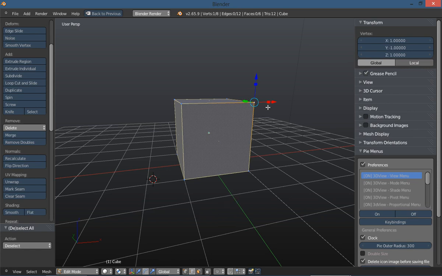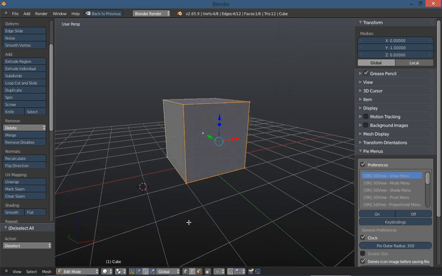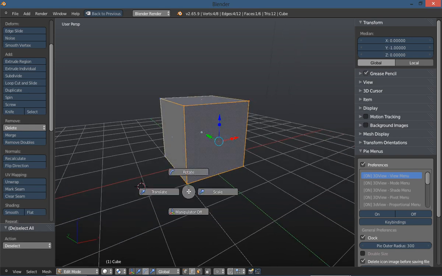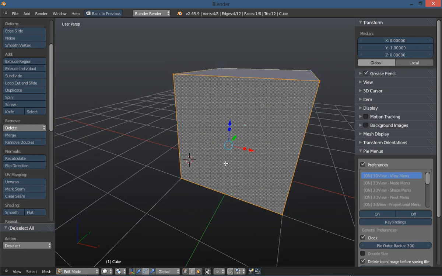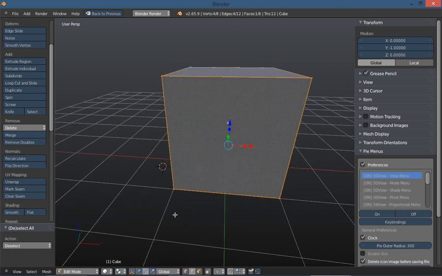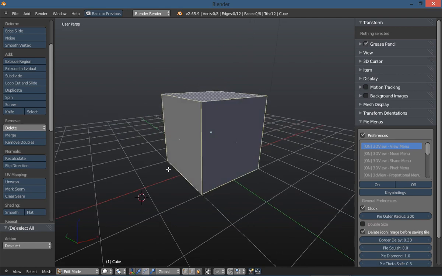So I'm going to select a face here. Got this face selected. I'm going to hit Control and Space, and then I can switch to rotate, Control Space, I can switch to scale. For me, this is really, really fast. You still have the option to change to those down here on your header. Pretty often I'll have the translate manipulator up, and then I'll shift click on the scale, so the widget will translate, move, and also scale without switching between them. But I think that just about covers it. I apologize if I went too fast.